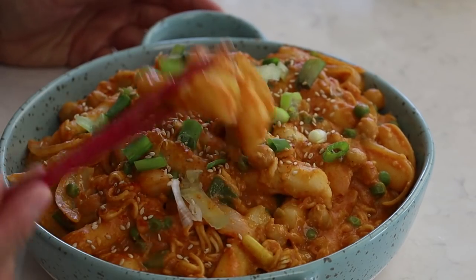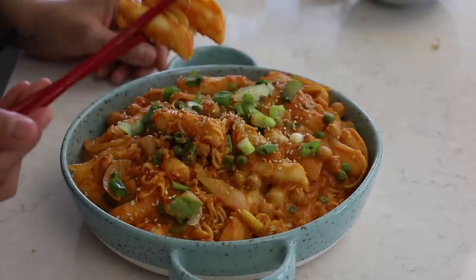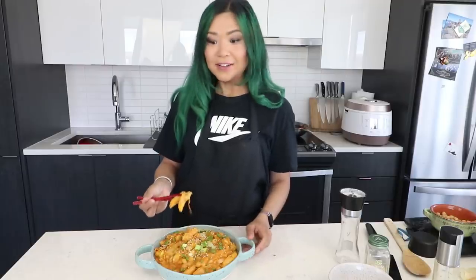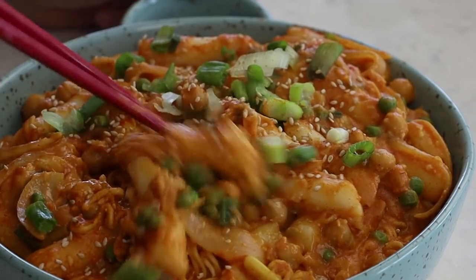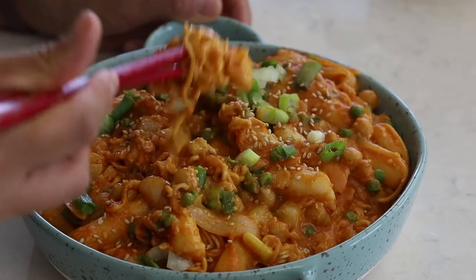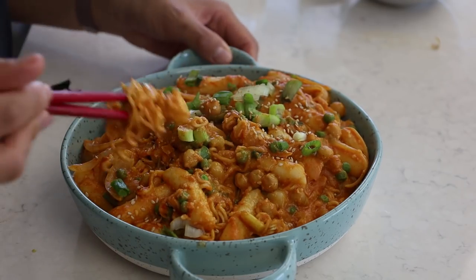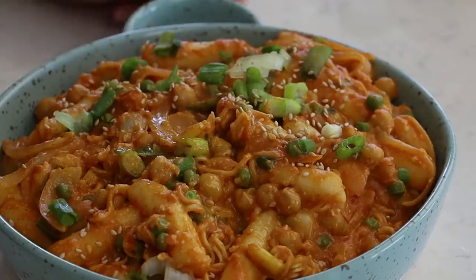Ooh, guys, look at this. Oh, I'm telling you, if you guys haven't tried tteokbokki, you are missing out, my friends. If you like carbs, this is heaven. Okay, let me try it. I'm so excited. It's so good. It's so nice and chewy. Let me see if I can get some of that ramen. The rice cakes are so soft. They're cooked to perfection. They're nice and chewy and delicious. The sauce is creamy and spicy and flavorful. I don't even think I need salt.